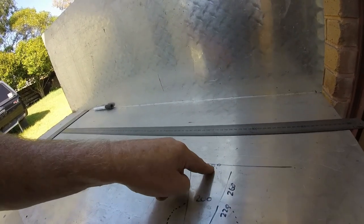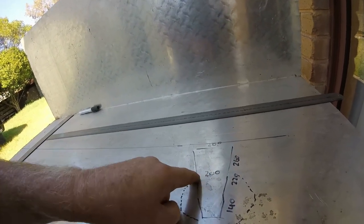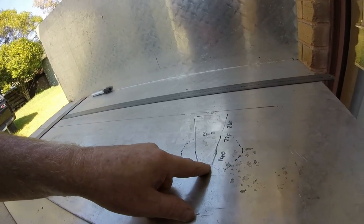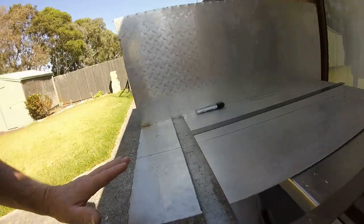So I've also got a cross measurement, from foot peg to foot peg, I got 280 from where that first change in direction takes place. I've got a width of 200, and then finally at the upper part of my frame I've got 60mm. So I should have enough for what I've got to do.